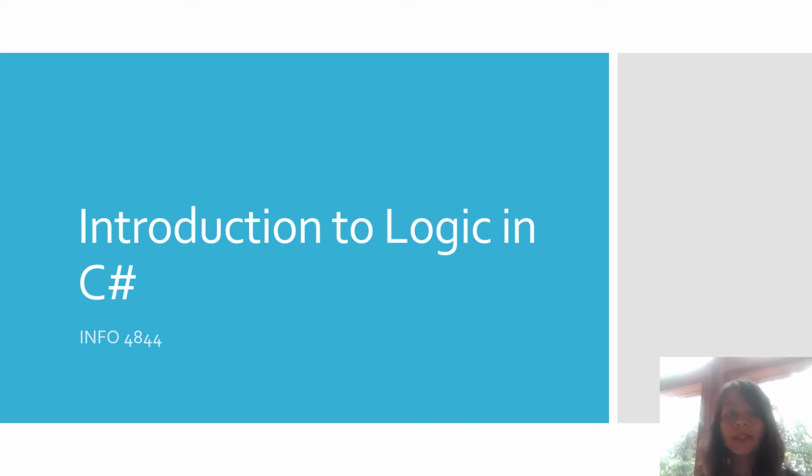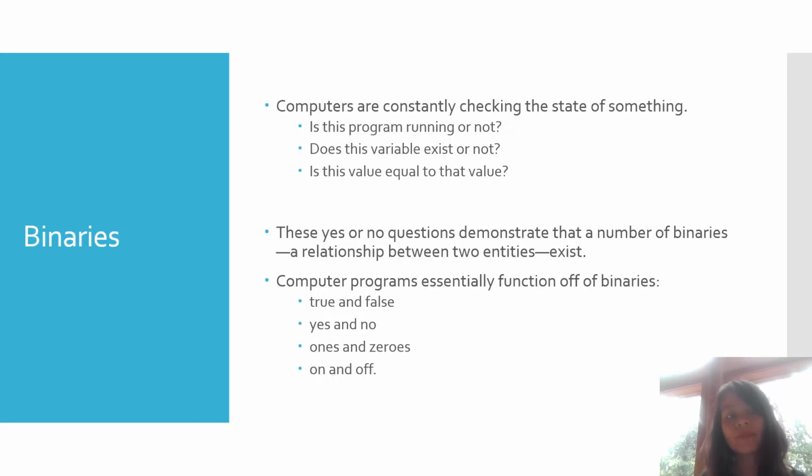In this PowerPoint, today we are going to cover Introduction to Logic in C#. So let's begin with talking about binaries. Computers are constantly checking the state of something. Things like, is this program running or not? Does this variable exist or not? Or is this value equal to that value?